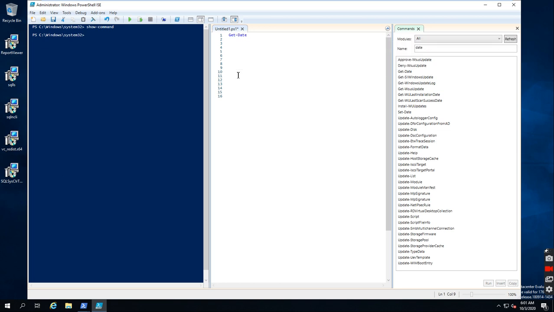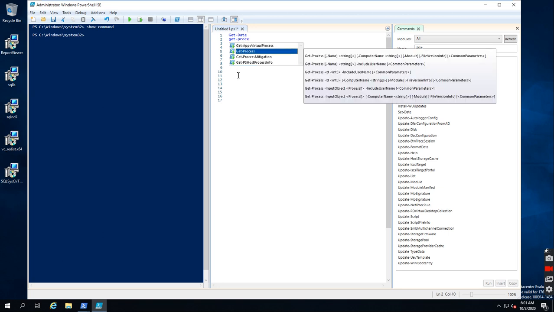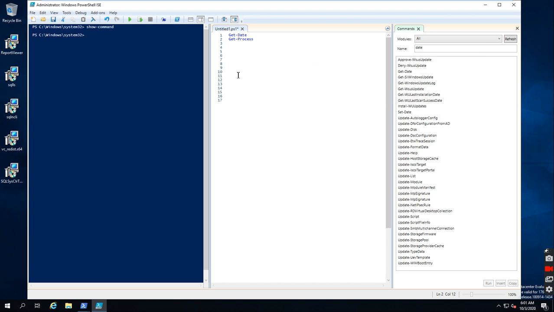You can press enter, and you can type Get-Process. So it will display the process commands. I'm typing with process, and you can type Get-Service.